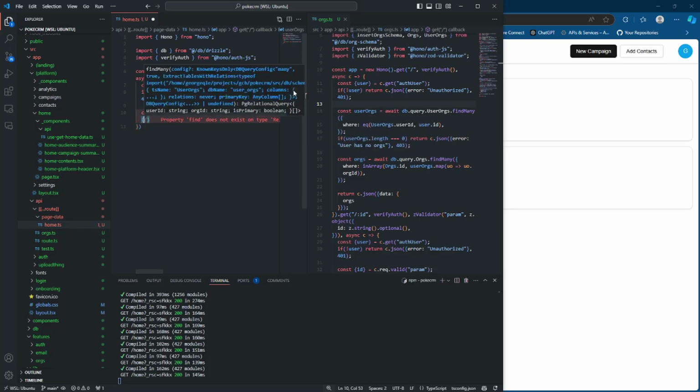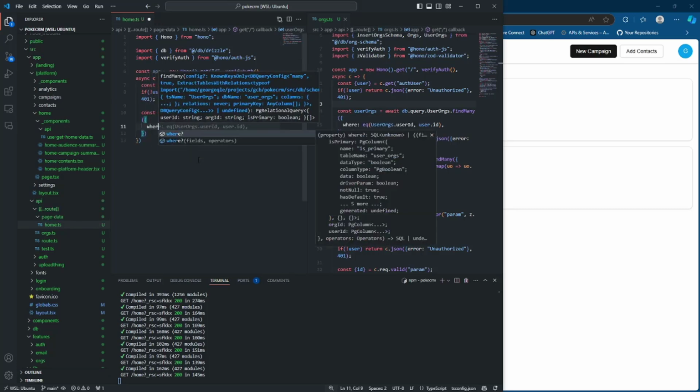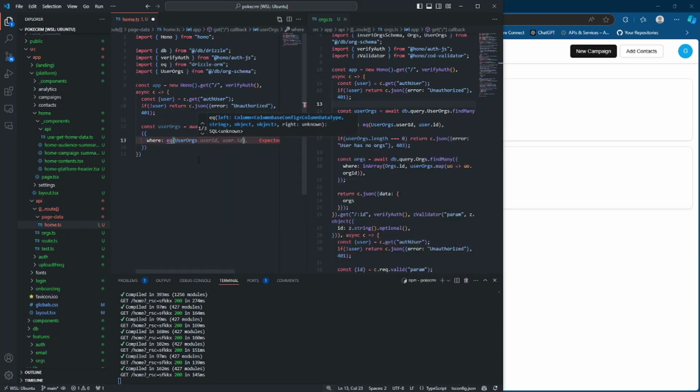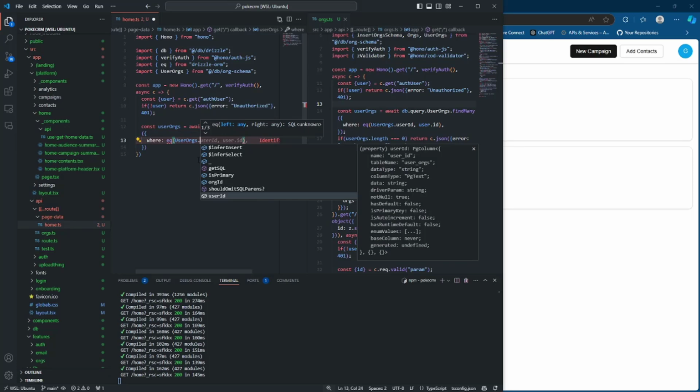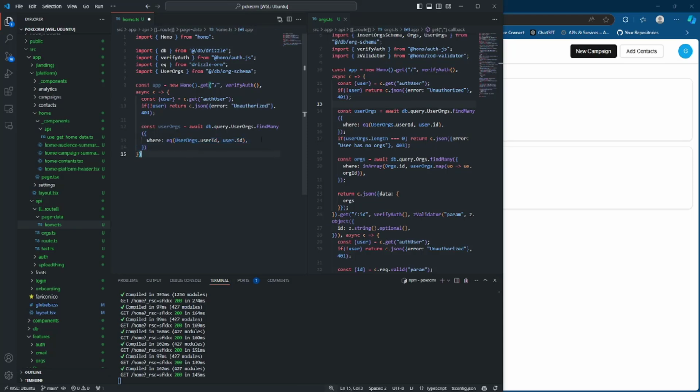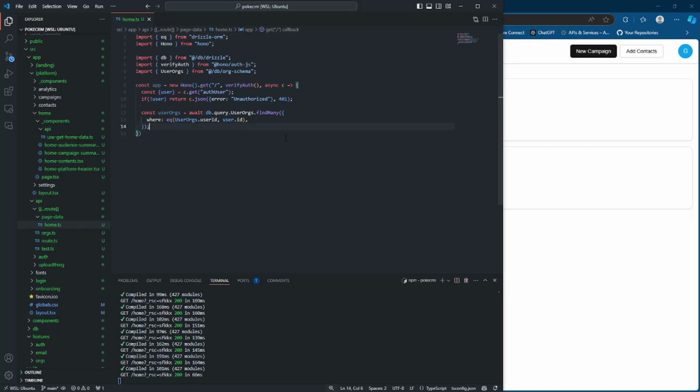Given that we have our user information here, we can see if there are any entries within the user orgs table that have a user ID which matches, and in this case matches just means equals to the user's ID. I'm just trying to explain this and go kind of slow and replicate a lot of the stuff that you can see here on the side.